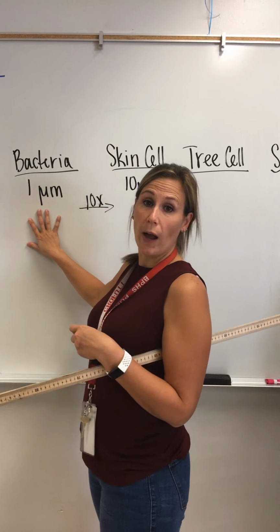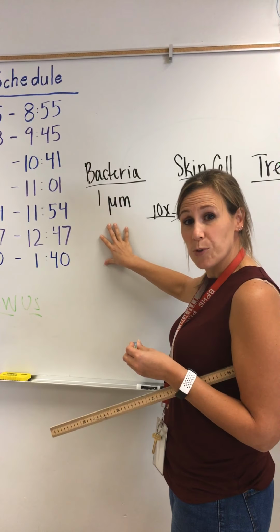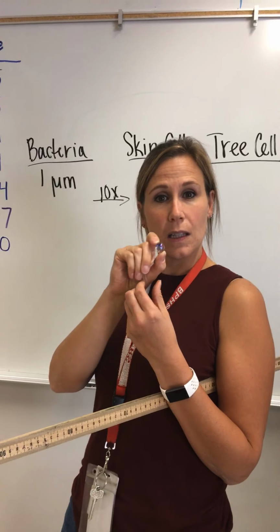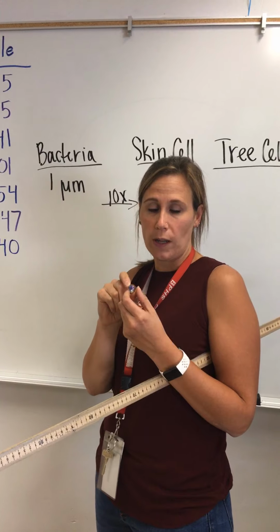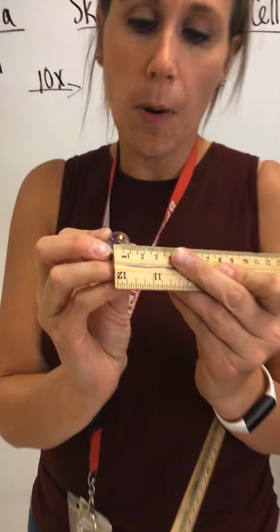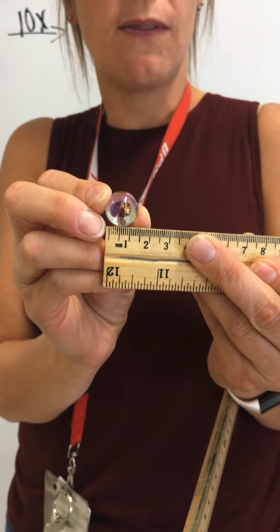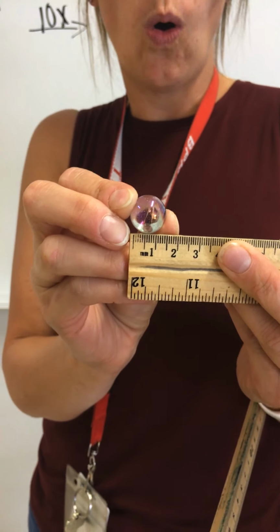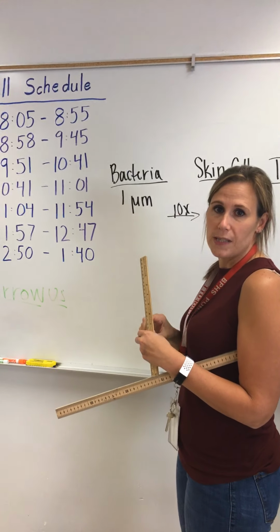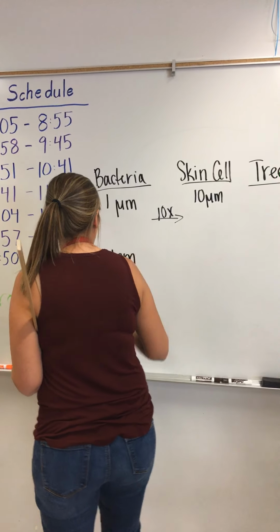My suggestion for you guys would be to start with bacteria, obviously, but find a really small object. I'm going to use a marble, and I would suggest that you even find something a little bit smaller, but I'm going to use this for an example for you guys. So if I measure a marble, a marble is about 1 centimeter. Okay, it doesn't have to be perfect. You guys don't have to have exact measurements. If you round up to a whole number, that's okay. So I would use a marble to represent my bacteria. My marble is 1 centimeter wide.